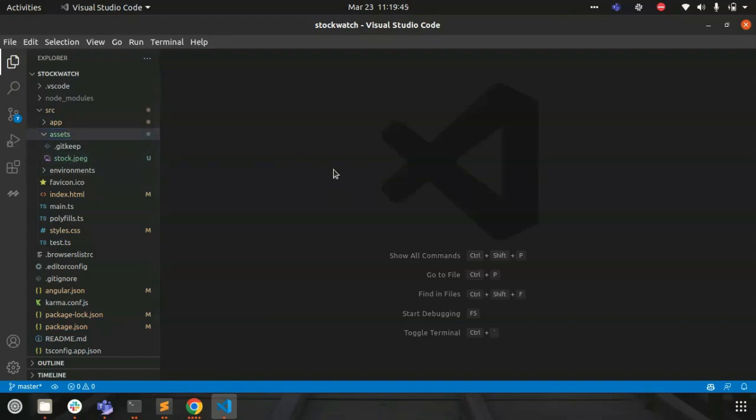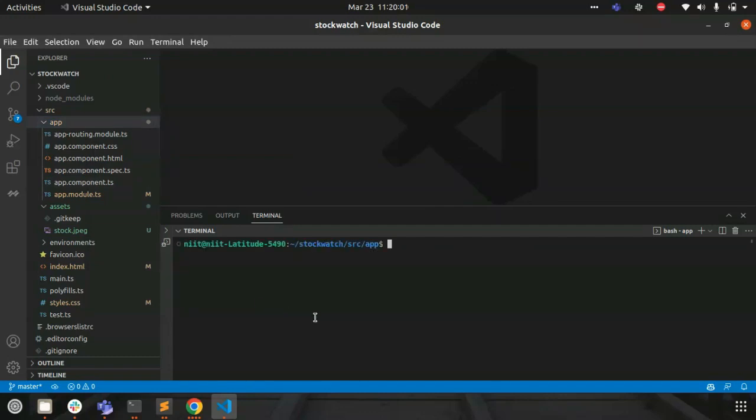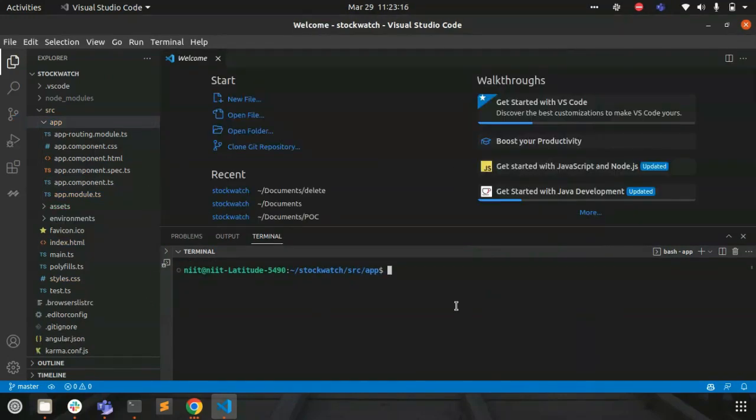The next thing is, as I already said, we will be using different components in the Angular application to create different views. So let's create those components by opening an integrated terminal inside the app folder. Right click and open an integrated terminal. For the command to create a new component in an Angular application, let's use one more AI tool called ChatGPT.